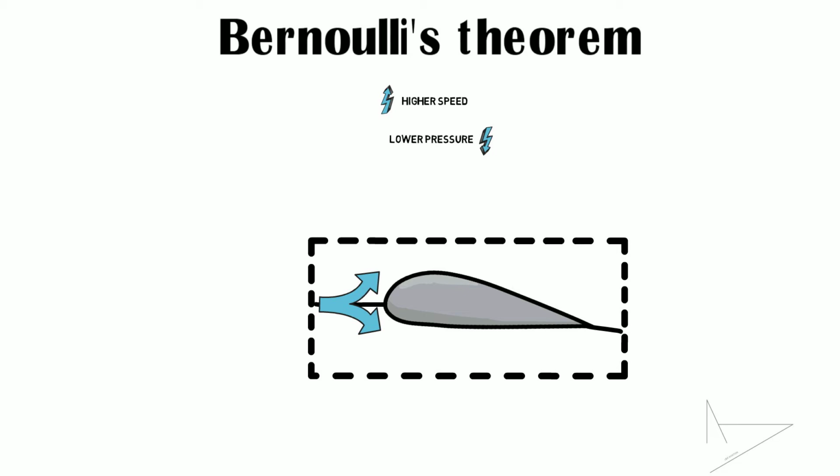As you can see, in the upper section, the space for the air to flow through diminishes, whereas in the lower section it increases for the same amount of air. Thanks to the equation of continuity, we now know that the speed will increase in the upper section and decrease in the lower section. We can also have an idea of how the pressure differs around the airfoil using Bernoulli's theorem. Generally, we will have a lower pressure at the top and a higher pressure at the bottom. Remember, the higher the speed, the lower the pressure.